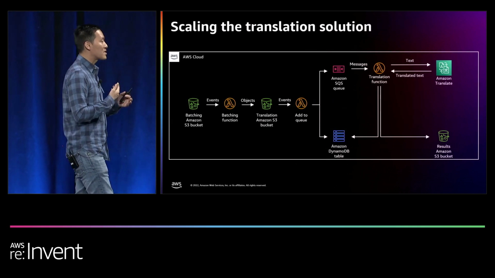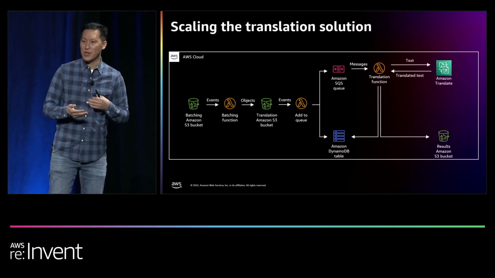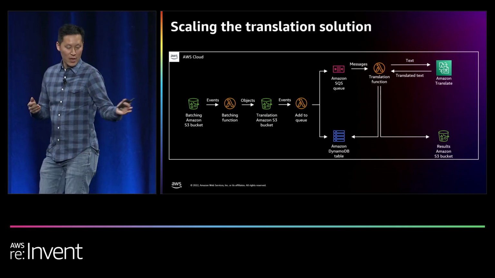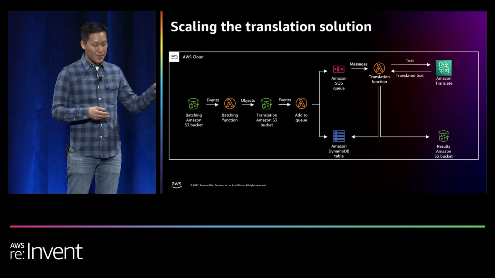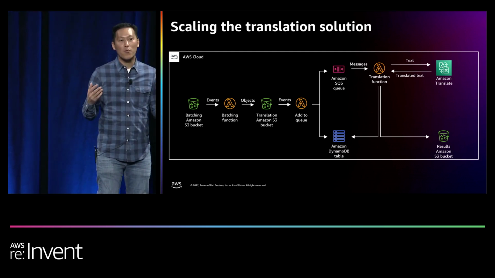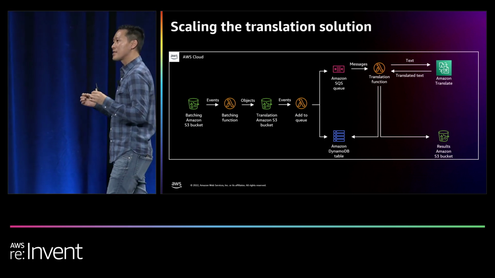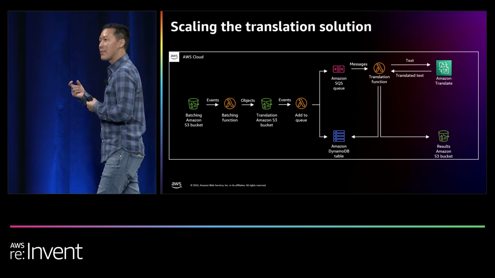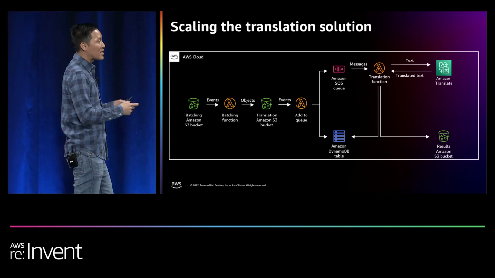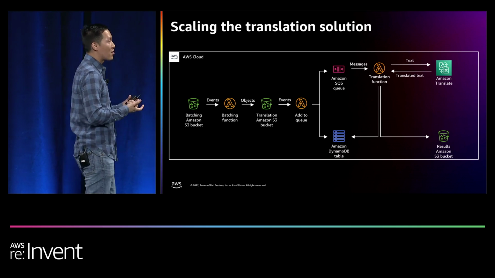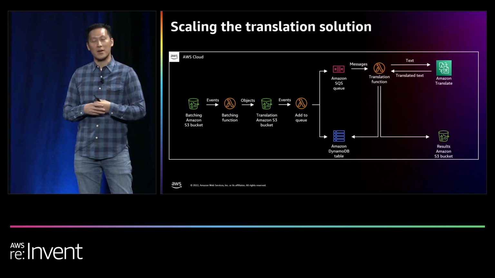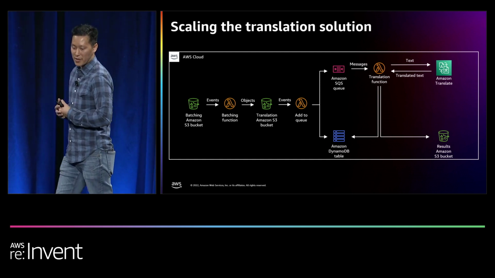So this is where we start to see some of what we call event-driven architecture. We're going to use queues. We're going to use Lambda in a number of different ways. If we walk from left to right here, we're going to have what we call an Amazon S3 batching bucket. What we may want to think about is we're going to take large numbers of documents, and maybe we're going to put them into small batches. So maybe we're going to take 10 of these PDF documents, and we'll zip them up as a singular artifact using that batching function, and we'll put that into this translation S3 bucket. So it's kind of like our interim S3 bucket.